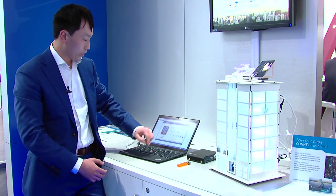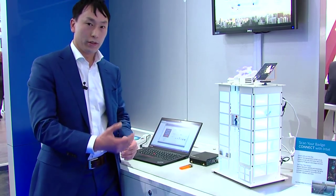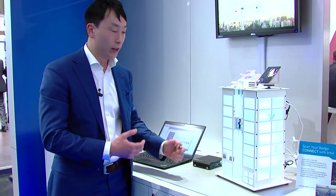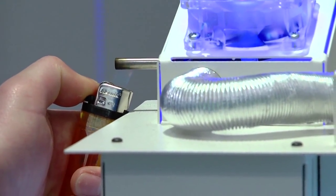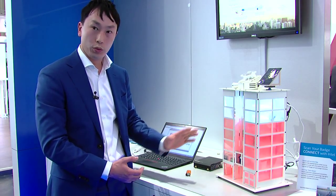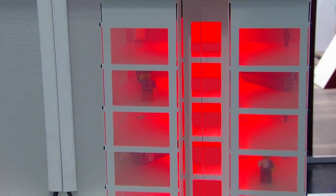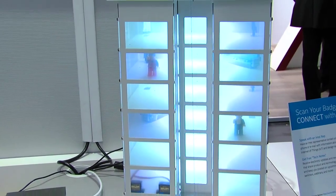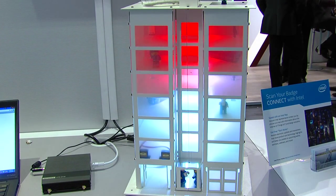On top, you could also control the elevator. The neat thing about the IOT gateway is that it combines all these different facets — for instance, if there's a fire and the alarm goes off, all these different facets would work together: the elevator would go down, doors will open, air conditioning would stop the air circulation, and light control will guide people to the exit.